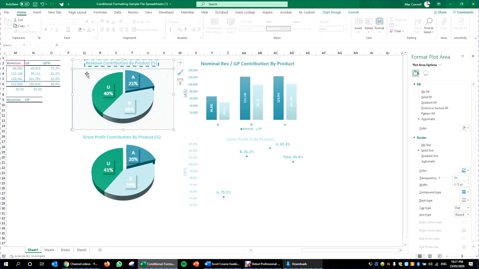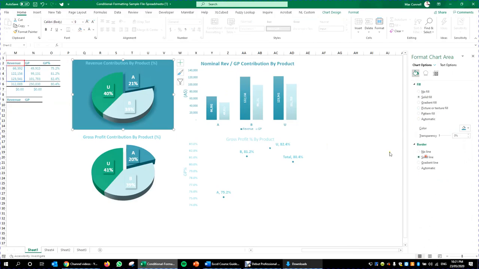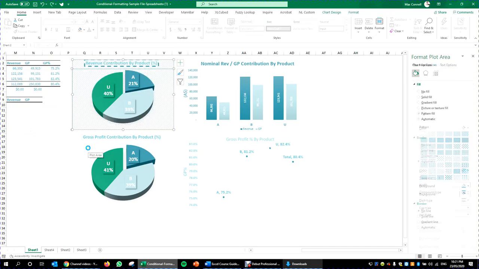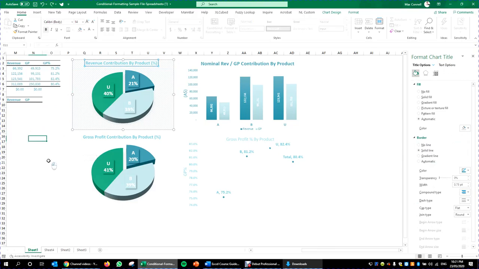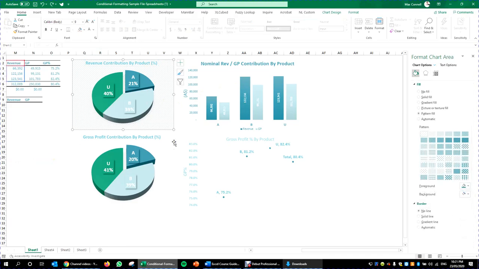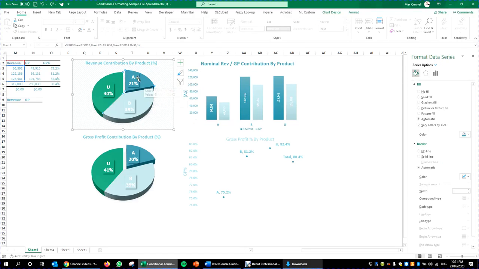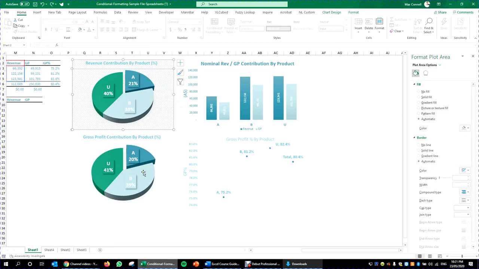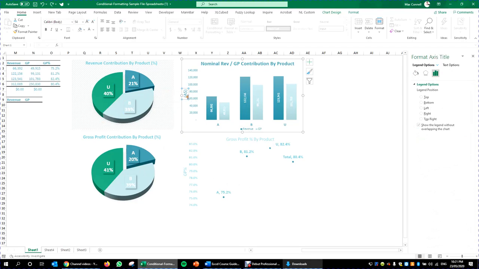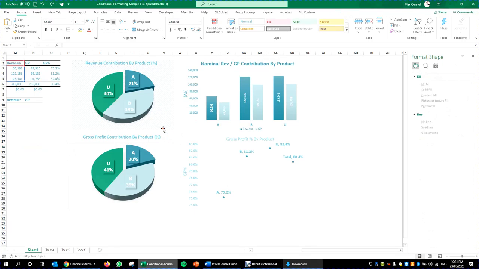And see, now I've selected just this chart section, or I could select the entire thing like so, and then you could fill that, you could have a solid line, and so forth. So just keep in mind there's unlimited options of customization, but it will only apply to the element within here that you've selected. So some of the elements that you could select are the title, the entire square, just the chart element area, a particular section of the chart, a label on the chart. It could be the legend, it could be the axis or the axis title. So there's so many different moving elements in here. Just keep that in mind.